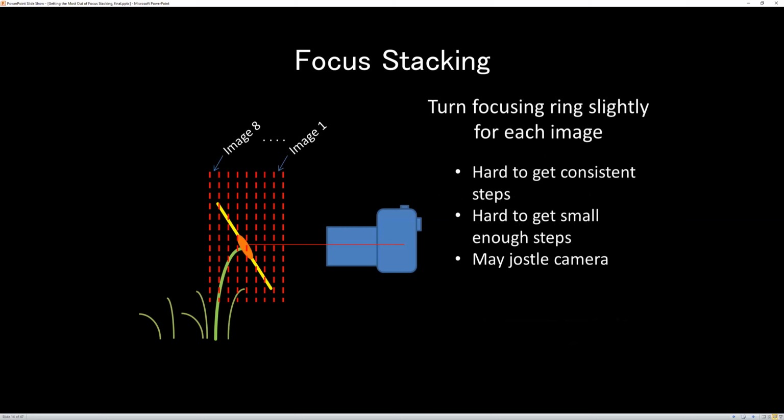Now, when we're talking about turning the focusing ring slightly for each image, when you're talking about macro, it's really hard to get consistent steps when you're doing this manually. And it's very hard to turn the focusing ring a small enough amount that you're getting the images stacked close enough together. And you're also handling the camera, which can jostle things around. So I don't really recommend this. I would suggest you either think about a macro focusing rail, or if you've got a camera that'll do it for you, so much the better.